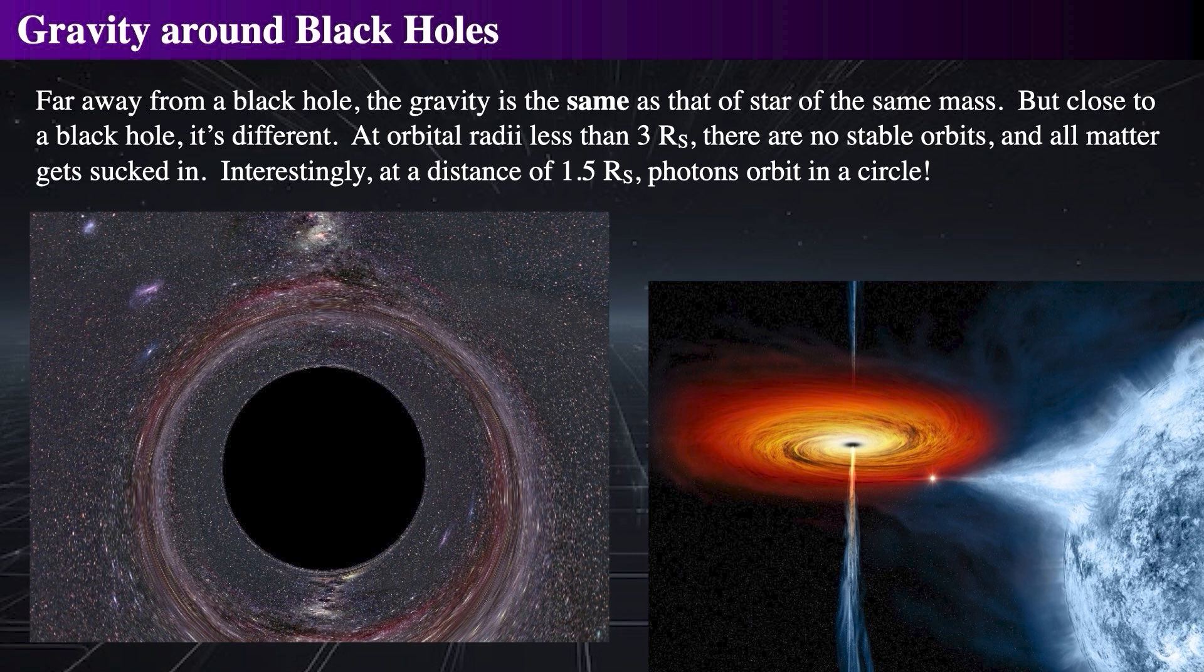However, if you're far away from the black hole, it still behaves as just a one solar mass object. For instance, if the Earth were orbiting one astronomical unit away from a one solar mass black hole, the only significant difference compared to our current situation would be the absence of sunlight and the copious presence of X-rays generated by infalling matter passing the event horizon.